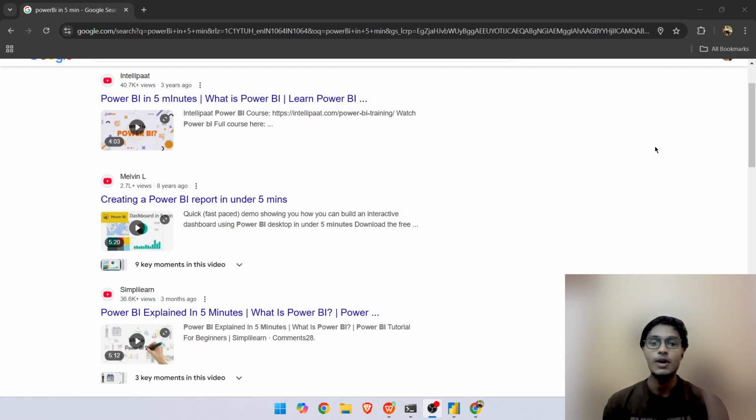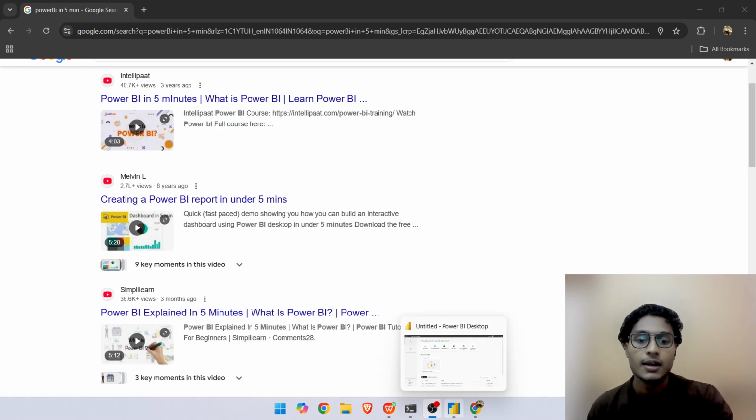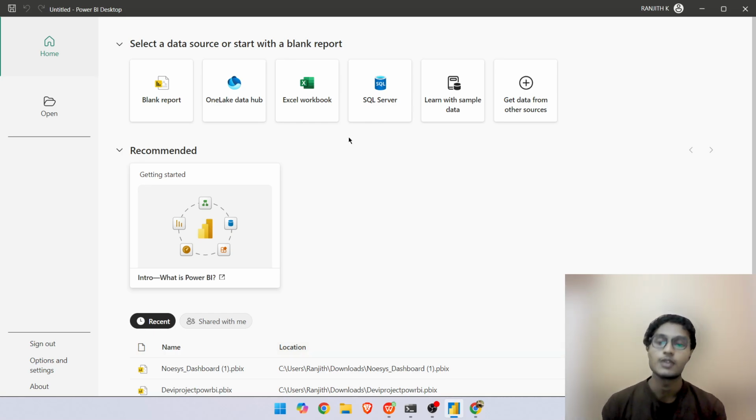Okay. So we'll get started and let me show you Power BI. First of all, I'll give you an introduction about Power BI. Power BI is a Microsoft product. The reason why Power BI is so famous nowadays is because of what it can give as a dashboard. A dashboard is something like a simple PPT slide. It's just one slide, maybe more than that as well. But most of the time, it's just one slide which has most of the information about the company's data, which can be displayed in a meeting.